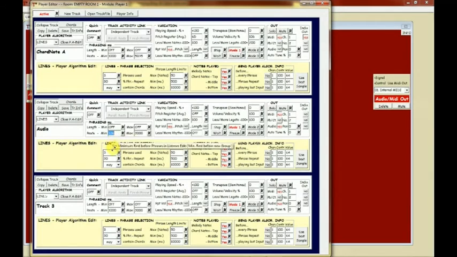Yeah, very short, like 100 milliseconds, a tenth of a second. And the fact that there's a minimum and a maximum value means that the program chooses randomly between rest lengths of 106 and 3000 milliseconds.